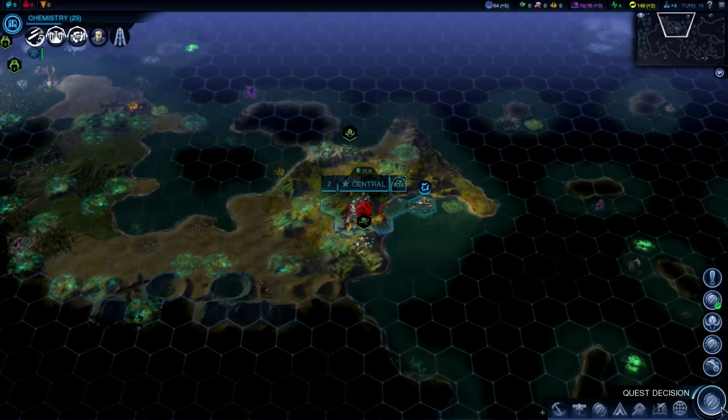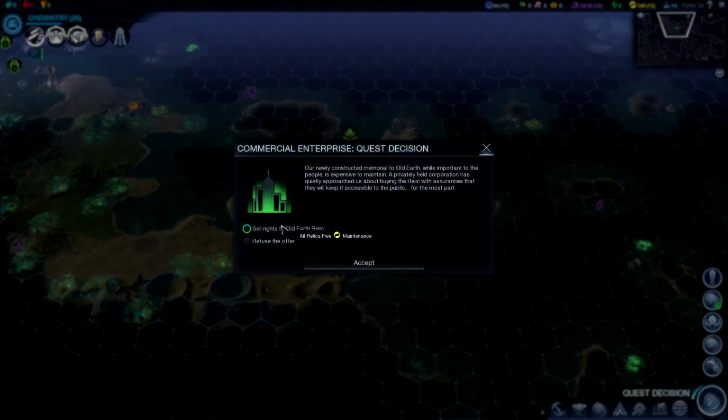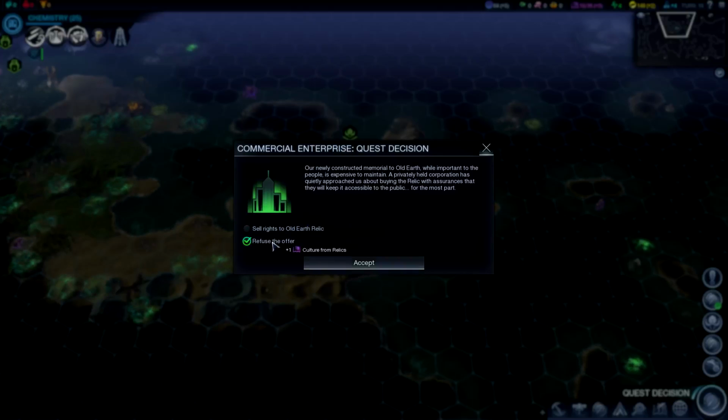It's going to get us to our next virtue faster. And I don't know, to me, energy is easier to make than culture is. There's going to be lots of ways to get energy. You're going to find it out and about. Culture is a little bit tougher to get, so I think we're going to go with refuse offer and go with the plus one culture.